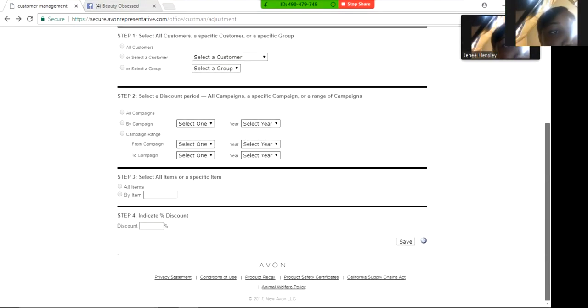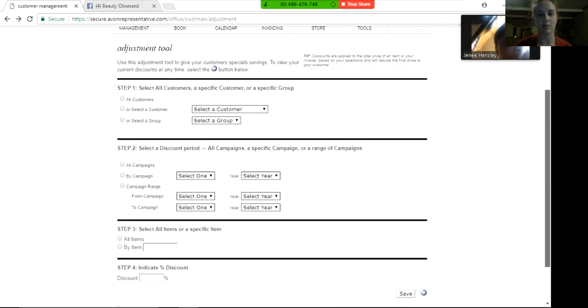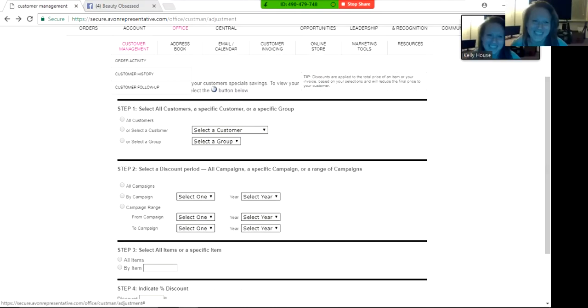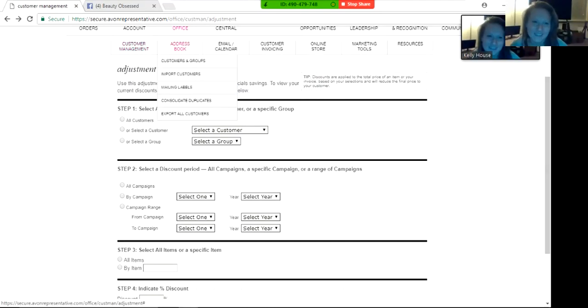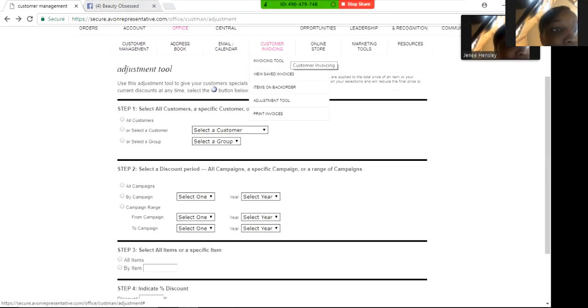Down at the, well, no, hang on. Select discount period. The bad thing is I went over this all day today just to remember, and now I can't. It looks different, kind of. It's in the adjustment tool spot, though, because usually you can put it in. It's based off of which customers.